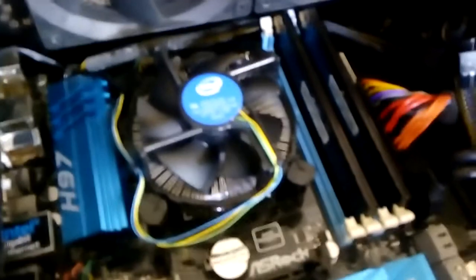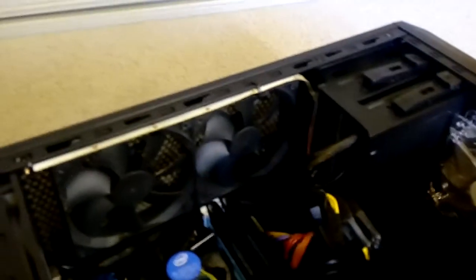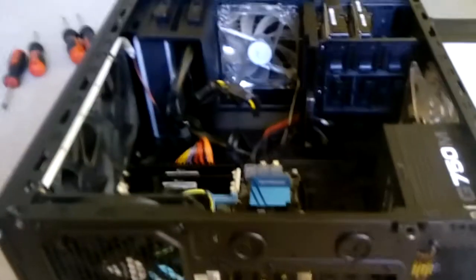It may well be the RAM — actually, no, not really, because he was saying it would start and then stop, so that leads me to think it's the power supply. What I'm going to do is pause, plug in the computer, and then we'll see what happens. Okay, so we've gone ahead and plugged in the computer, and now we're going to see what happens when we turn this on.